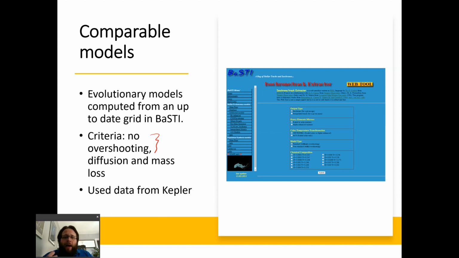Now, when we talk about the diffusion of the star, we're talking about the atomic diffusion. And the atomic diffusion of the star influences the direction in which the evolutionary model goes. And so if, in the deep interior, the helium sinks towards the core, that can effectively lead to a faster aging of the star. So again, we're talking about red dwarfs here, a very slow rate of fusion. So again, we've assumed no diffusion.